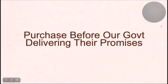So what 金玉良言 do you have to tell our agents over here, so that they can tell their buyers? I want you all to have this tagline. Tell your buyer, purchase before our government delivers their promises. Don't wait until they deliver the promises. The price won't be at this kind of range. It will go higher and higher. It's like right now I go to the Orchard area, the whole belt, all done. If you want to have transformation, it's maybe at Greater Southern that side.